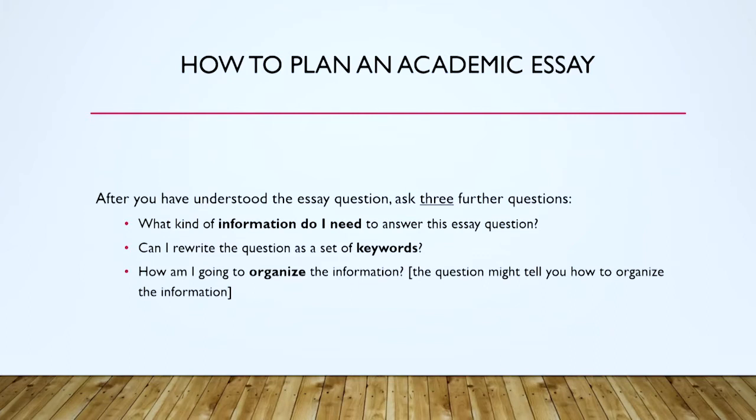Once you've understood the question, how do you plan an academic essay? Well, here are some questions you can ask yourselves. When you know the question, what is the information that I need to answer this essay question? What information do I need? The second question is, can I rewrite the question as a set of keywords? Important. And then the third question, how am I going to organize the information that I find? Okay, let's have a look at each of those separately.